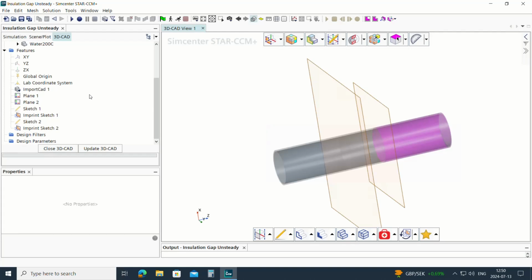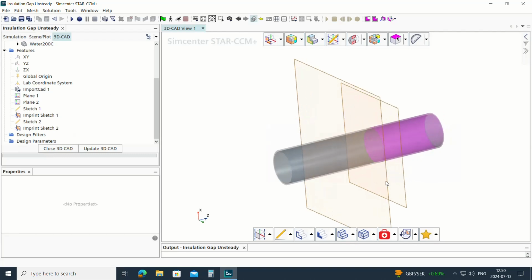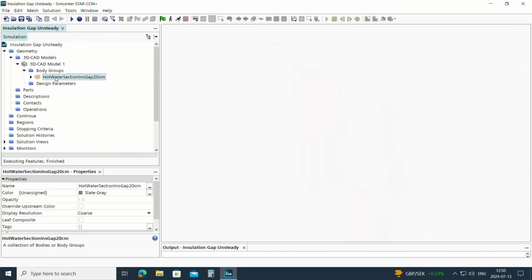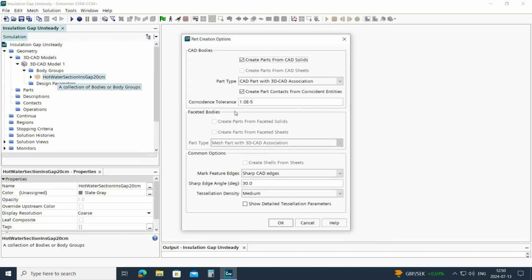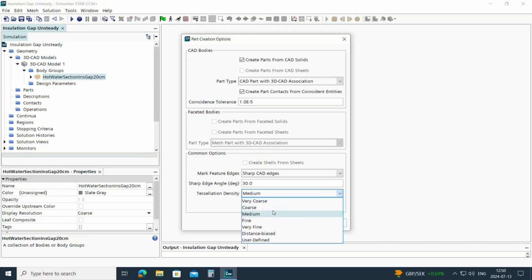Now we can create a new geometry part, and once we split the surfaces, it will be clearer why we separated the patches in the first place. Also, while we create a new geometry part, whenever you need a high quality surface mesh, always make the tessellation density very fine, as well as make sure to enable this create part contacts from coincident entities.